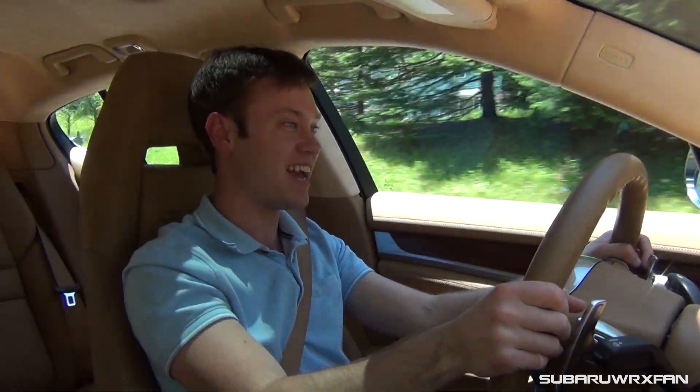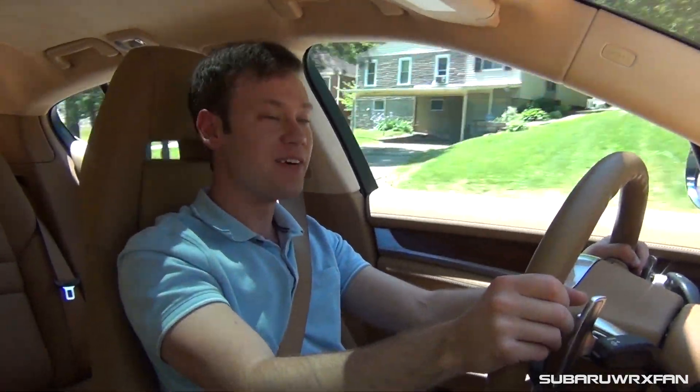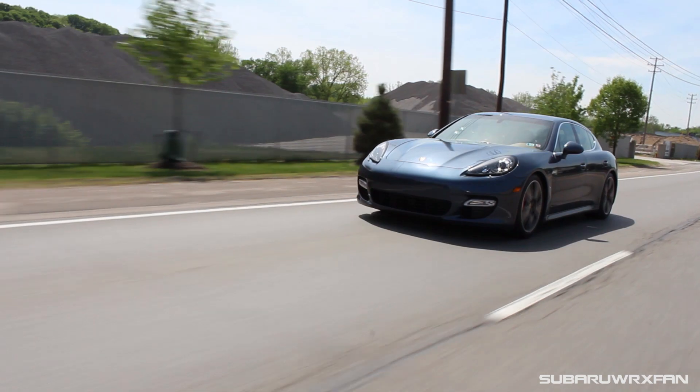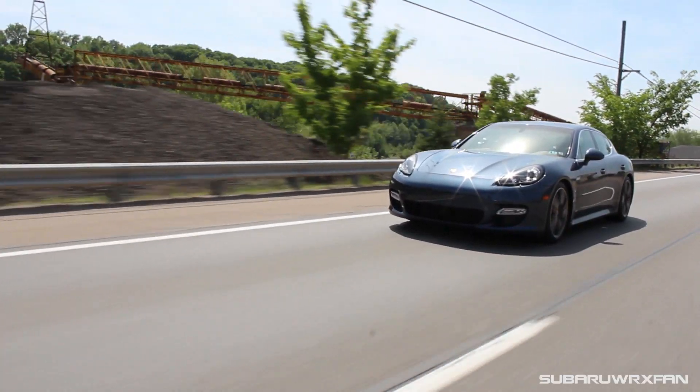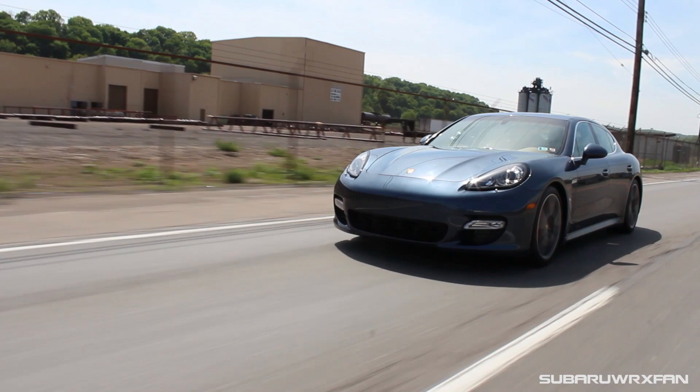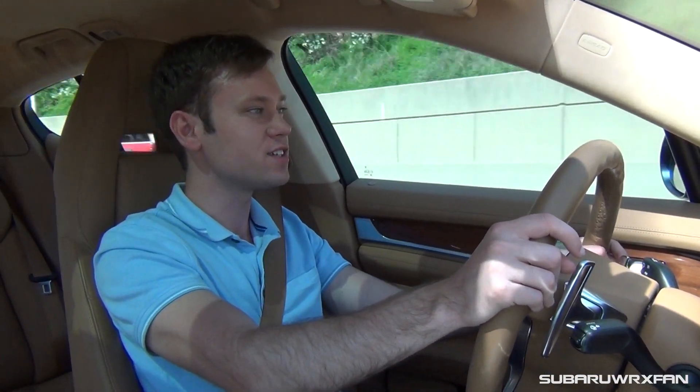You get the whole package — it handles really well and just takes off like a bullet. There's no way you could be unhappy with this car. After driving it all afternoon, a few things I've thought about: first, the ride is a little bit firmer than I initially thought. It's not bad and feels very solid — like driving around a big piece of German lead. Even in the softest suspension setting it's still a little rough, and I think it's definitely a little firmer than your standard S-Class or Audi A8. But that's either a pro or a con depending on what you like — it's definitely a little more sporty in nature than some of the other large sedans out there.